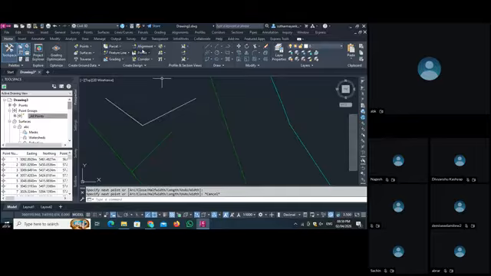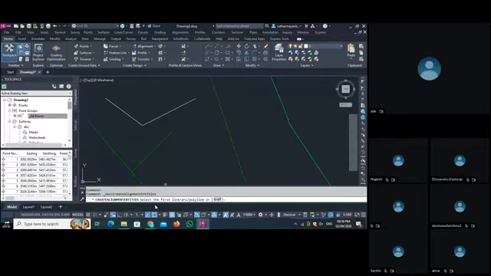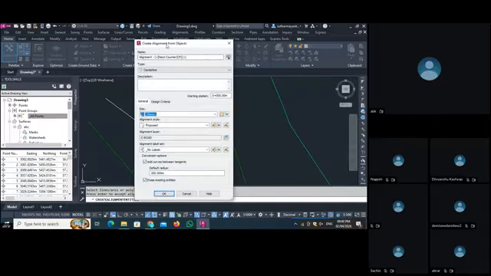Now if I choose the option create alignment from the object, it tells me to select the first line, or any polyline or any arc or X reference line. If you imported any file, you can select this line and press enter. Now it asks you the direction: the flow of your alignment is in this direction, or you have to reverse it. If the direction is okay, you directly press enter. If I want to change it, I say reverse, so your direction is changed.